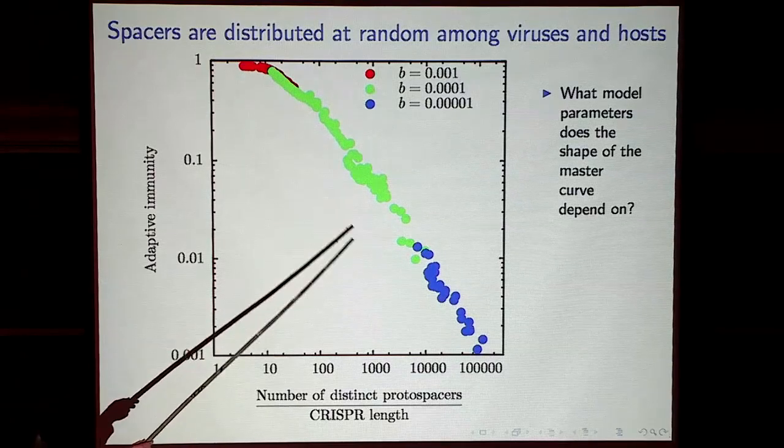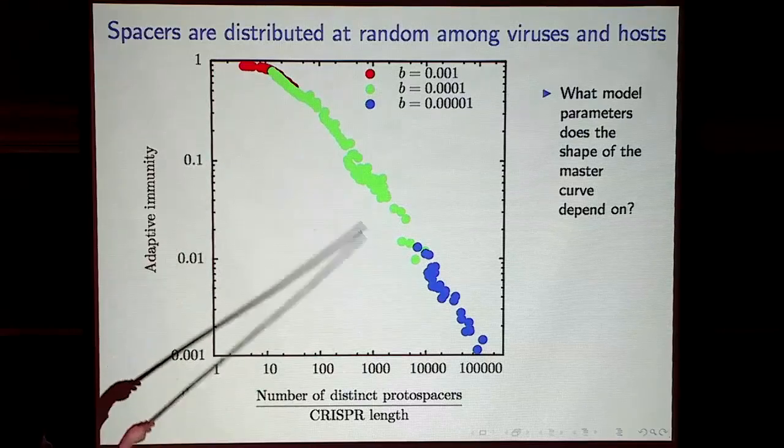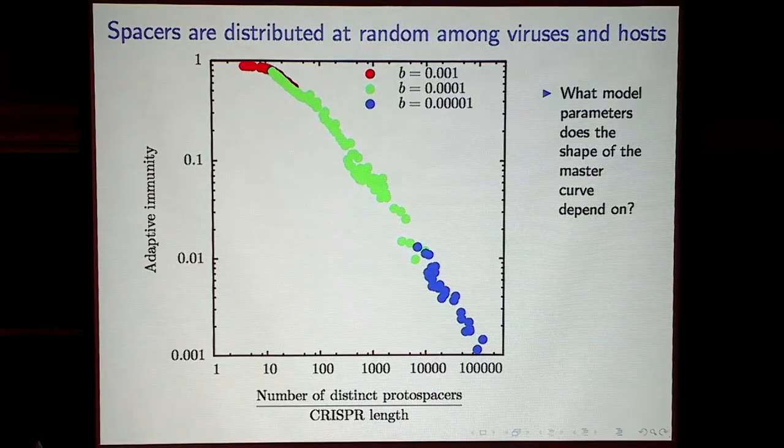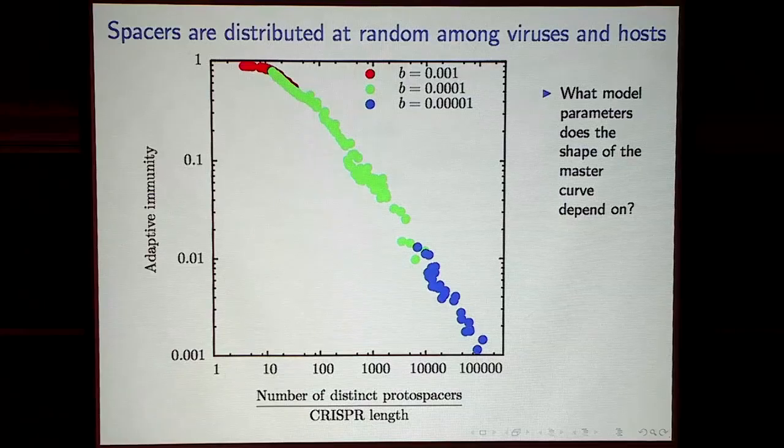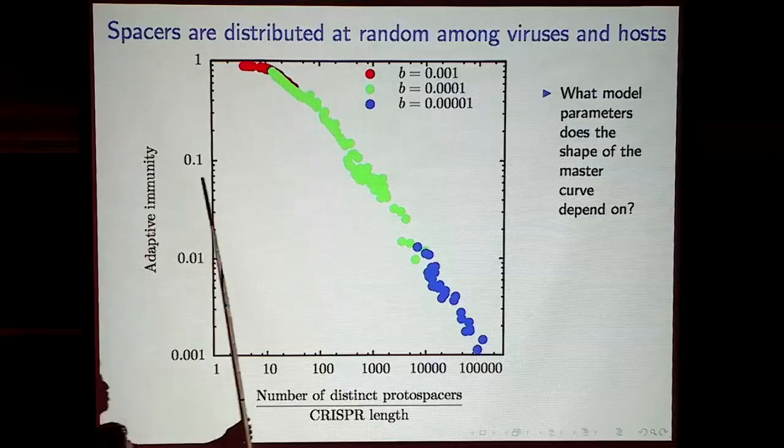If I told you that varying B, mu, and A only moves me up and down this curve, how would changing other parameters move me? This is speculation at this point. I think none of the other parameters will move me off this master curve except for the number of viral protospacers. Because the protospacers come in a package of NS protospacers, the length of the virus matters. If the virus is longer, the probability of finding a particular protospacer there is larger. So if I increase the virus size, then this curve should move to the right.